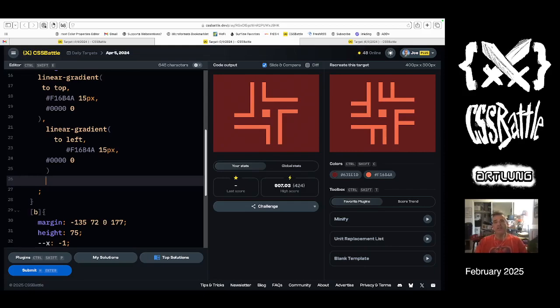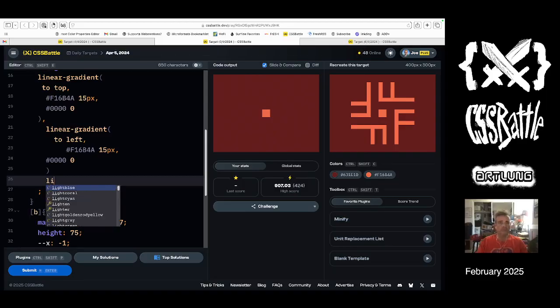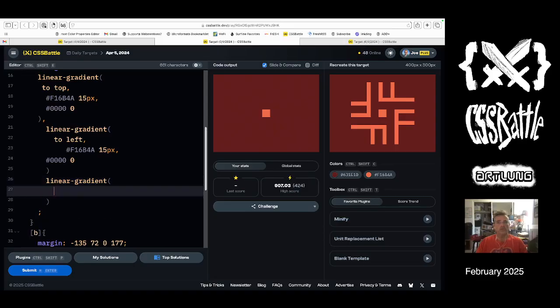What is the gradient to do what we want to do? To do the middle part of the F, right? So linear gradient. And is there one?